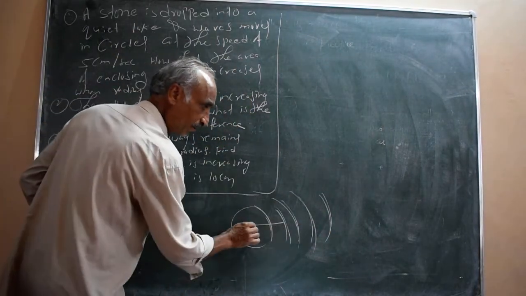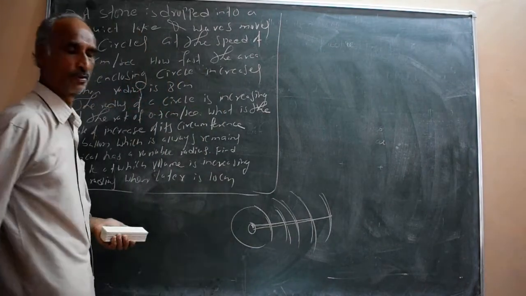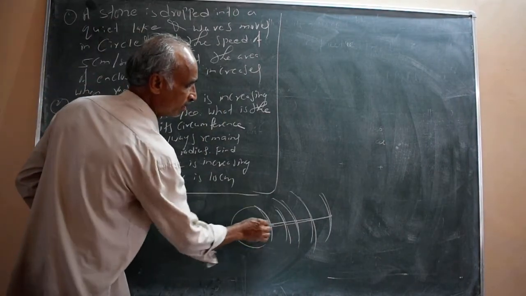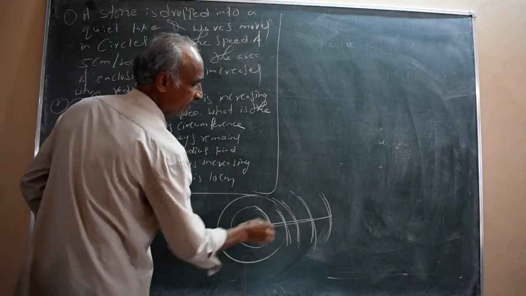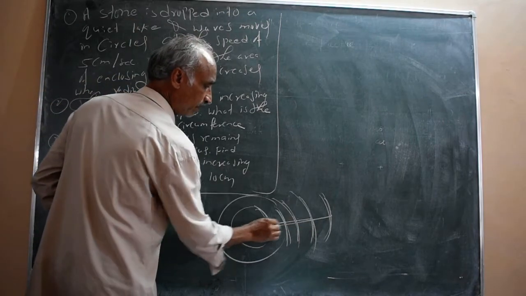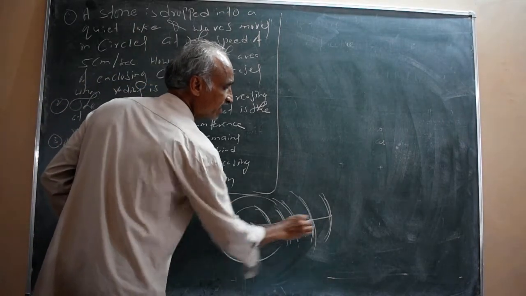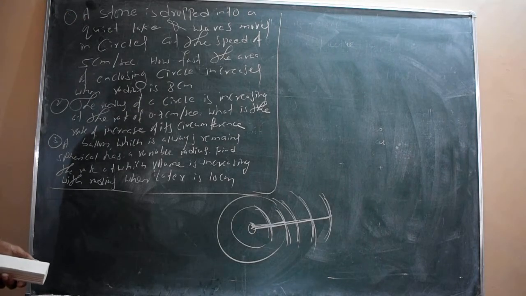That is nothing but the radius, no? Here the stone is dropped. So this is the waves, and a complete circle actually. This is moving at the rate of 5 centimeter per second, which means the radius is increasing at the rate of 5 centimeter per second. That's all dr by dt.